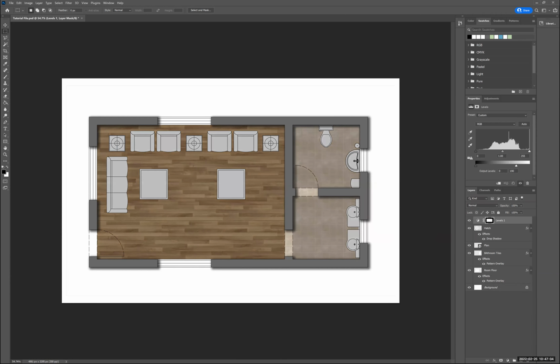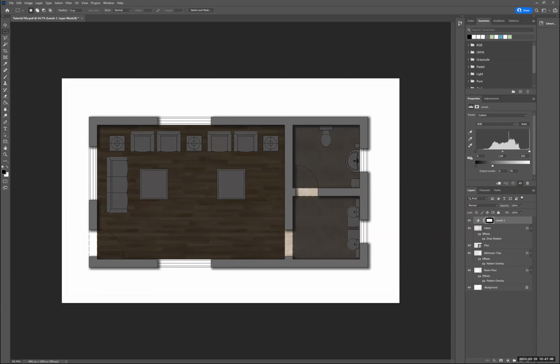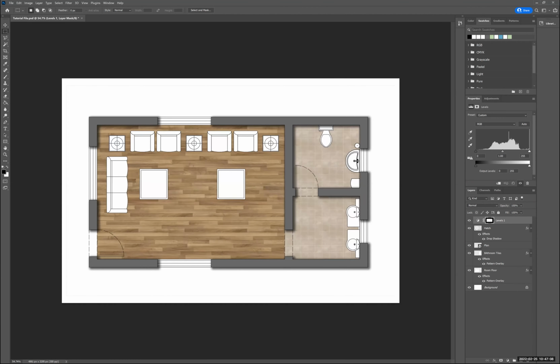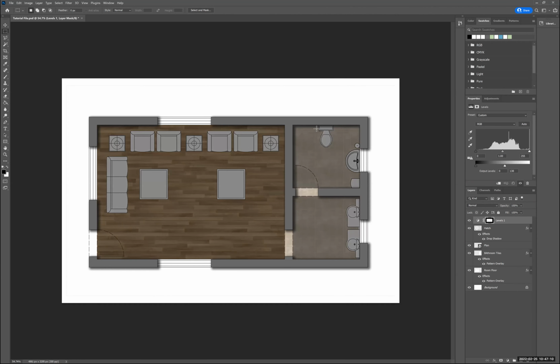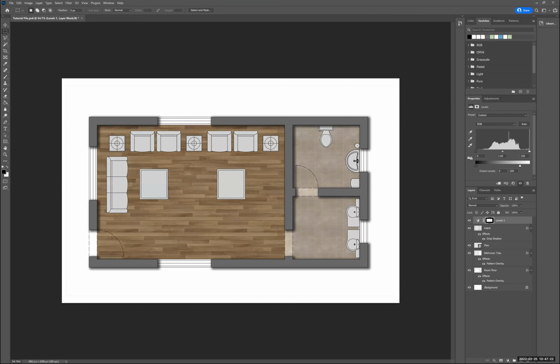So if I move this white place towards the dark place, you can see how my spaces are getting darker. And this effect is only taking place in my selection area, and that's why I made that selection. So notice how these spaces that were not selected do not have that effect on them. So I'm going to make it slightly darker, not too dark, it's just slightly darker, and you'll see the difference in a minute.